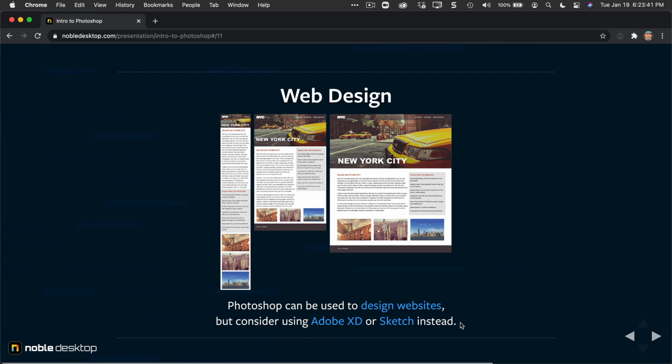As a web designer, I'm still going to use Photoshop to do the retouching and graphics that support that. So I'm going to retouch my photos, I'm going to color correct them, and then take them into Adobe XD. So Photoshop still is part of the web design workflow, but I wouldn't be mainly using it as my main web design tool unless you're working at a company that is already using Photoshop and that's currently what they're using, and you just want to fit into that workflow. But Adobe XD and Sketch are better modern choices for web design and app design programs.